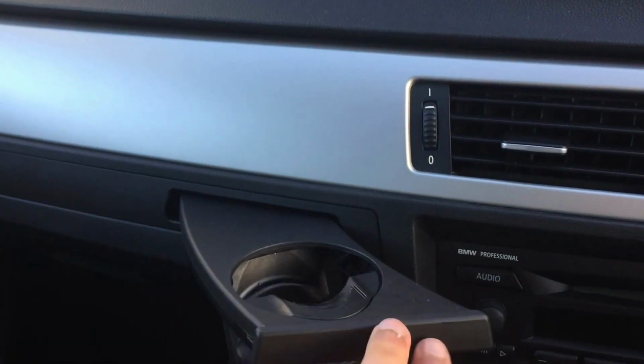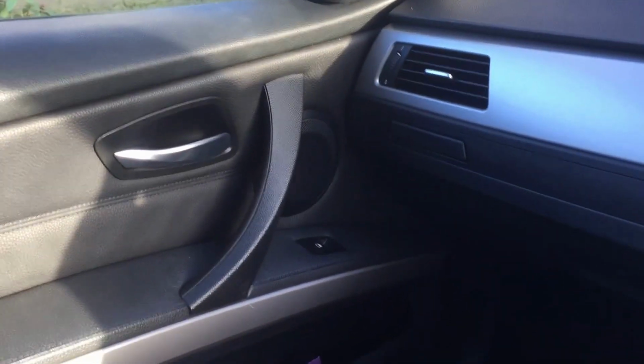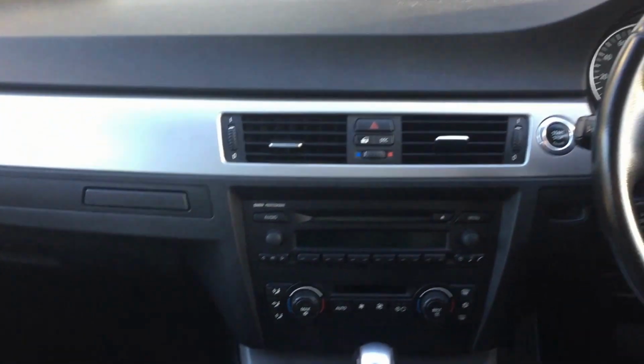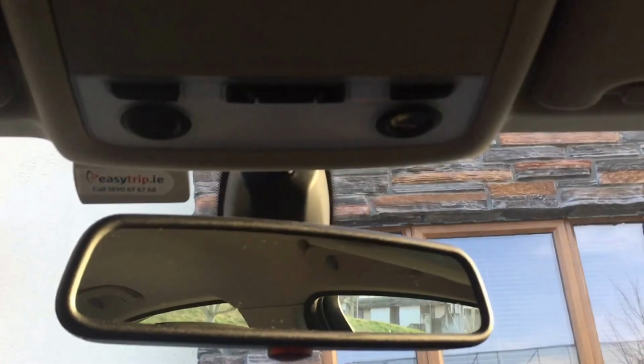Again, we'll glance over to the passenger side, and we have two cup holders, one over here and a similar one on the far side. And just a speaker over here with the button for the window. And just slowly come back. Not much going on up ahead here, just your standard rear view mirror, and we have buttons for the lights that turn on and off when the door opens. And again, we just fold this down.